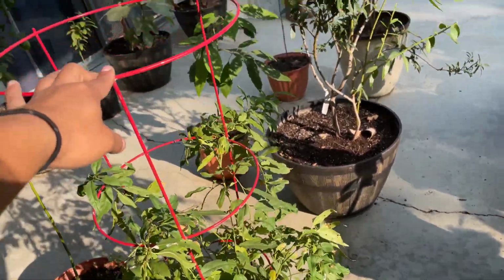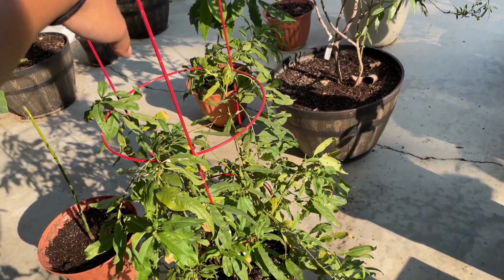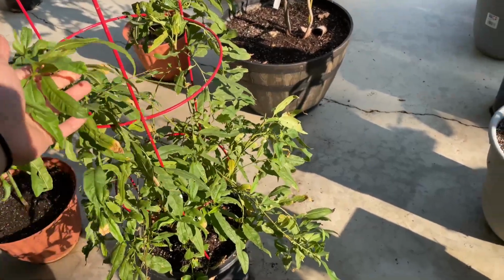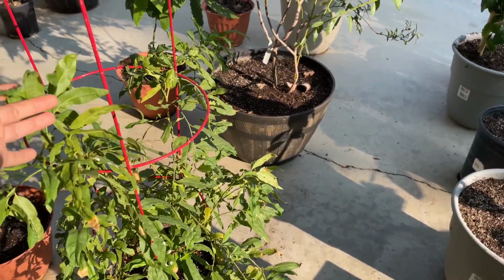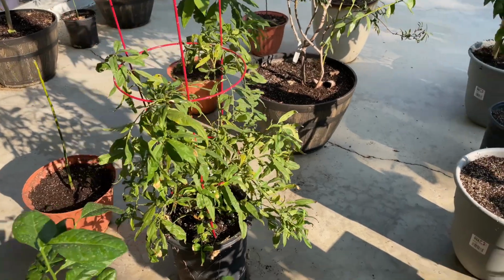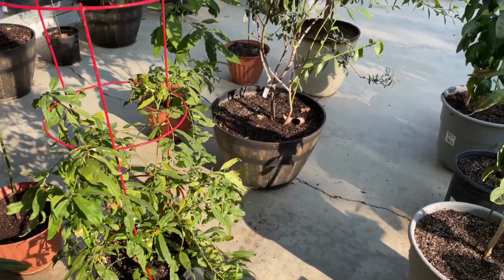I had to even put this cage on there because it doesn't hold up its own weight at all. I need to look into that and see if I need to maybe fertilize, or I've tried to put up stakes to help it hold up, but I really shouldn't have to do that if it's nice and healthy. So yeah, I need to search that up. But that's the peach tree.